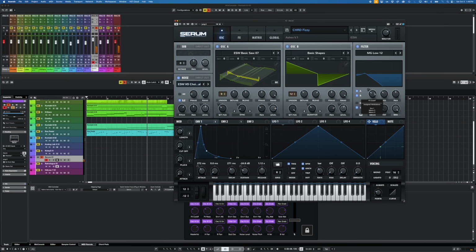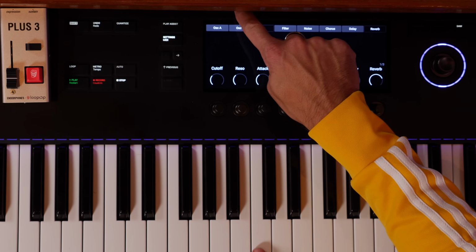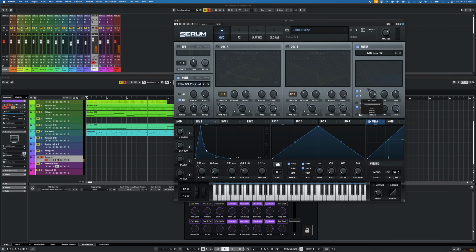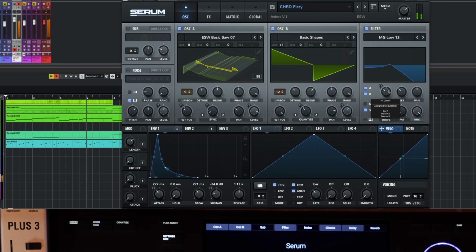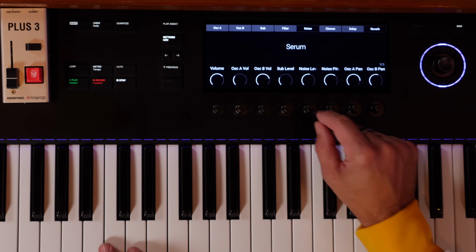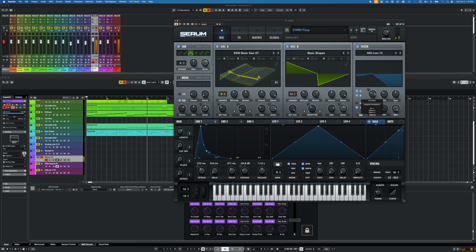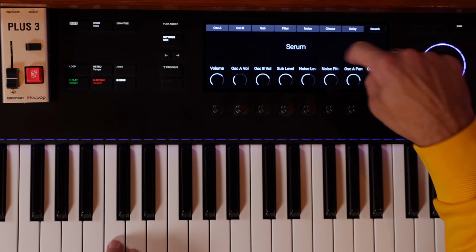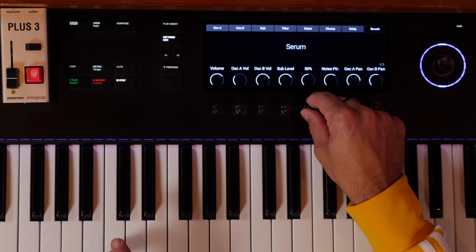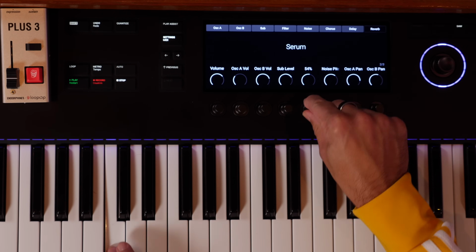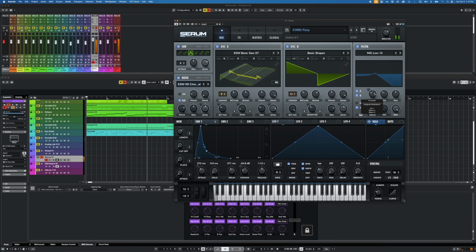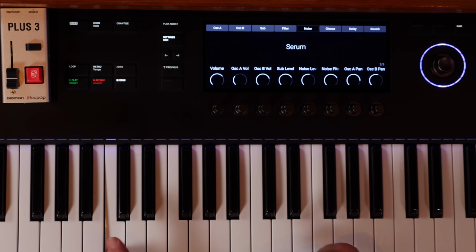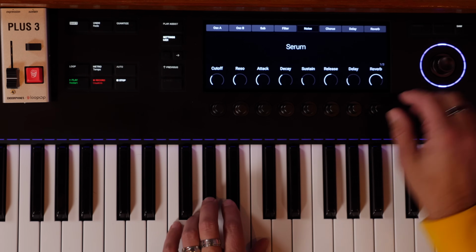And I can turn the two oscillators on and off right here. So there's oscillator B, and there's oscillator A. We've also got noise. Let me turn that one off. And let's turn the sub on. And let's go to page 2, and we're going to turn the sub up. And the same thing, we can turn the noise back on, but turn the level of the noise down. Can even change the noise pitch. Let's turn the noise back off. Let's turn the reverb on. Turn the reverb up.